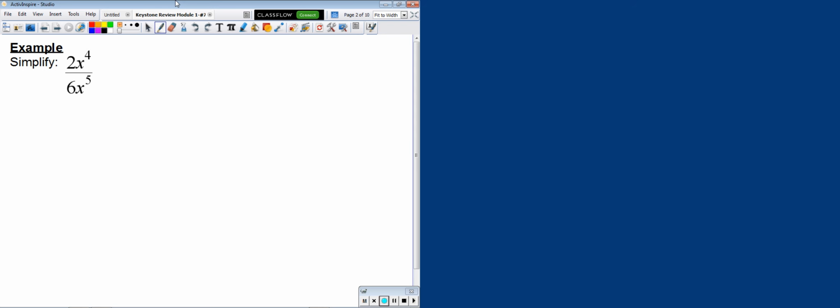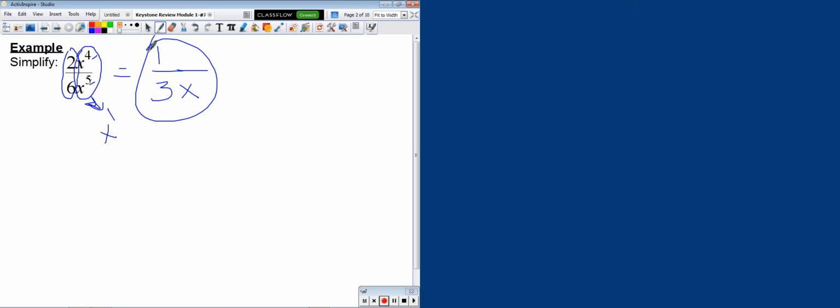Just note with this example, you have coefficients. You have numbers in front of the x's here. Whenever you have coefficients, always reduce them first. So 2 over 6, remember 2 goes into both of those, I can reduce that to 1/3. If reducing fractions is something you have a hard time with, use your calculator to do that. You can do alpha y equals and then put in 2 over 6, and the calculator will reduce that for you. Then if you take a look at the variables, I've got x to the fourth over x to the fifth. So if I do bigger minus smaller, 5 minus 4 is 1. So the answer is x to the first, and it goes on the bottom because there are more x's on the bottom than on the top.